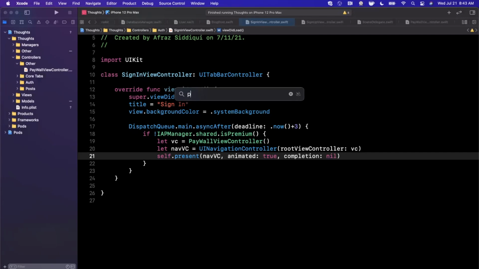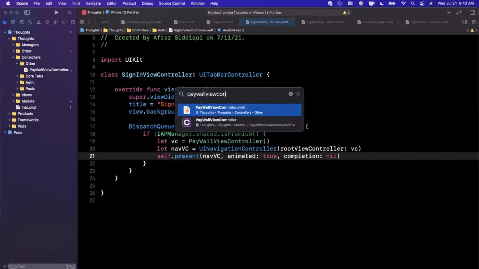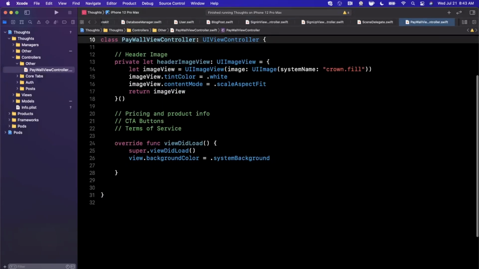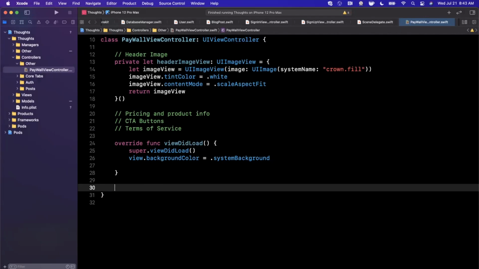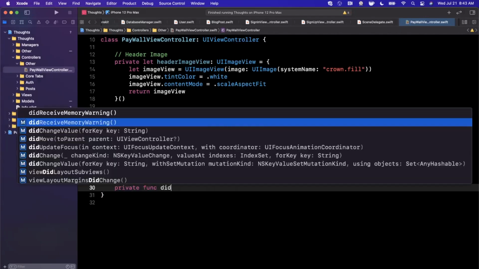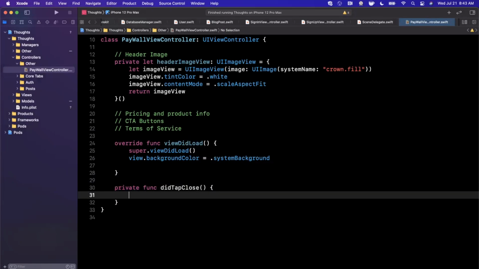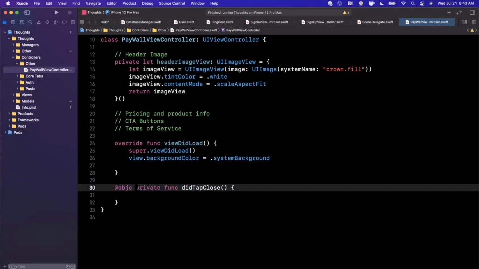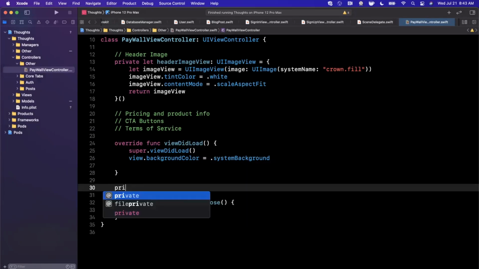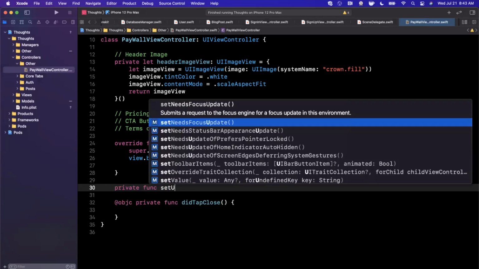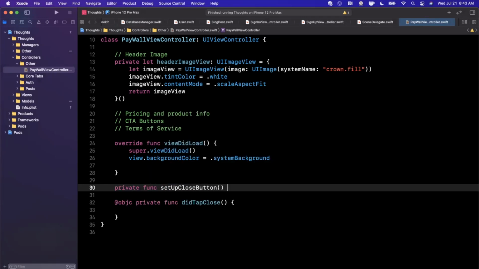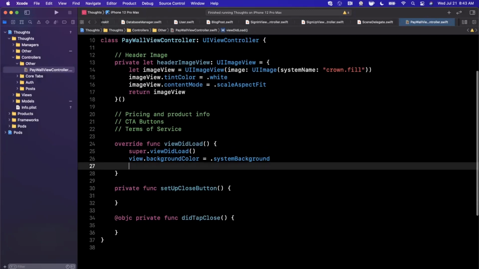And let's go back to our paywall view controller, and to set up that close button, we're going to have our dedicated function. We're going to say private func did tap close, which is going to handle the actual tap. And then we're also going to have another function, private func setup close button, just like that. And we'll call that function here, setup close button.